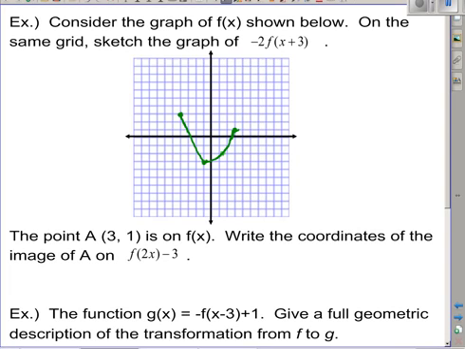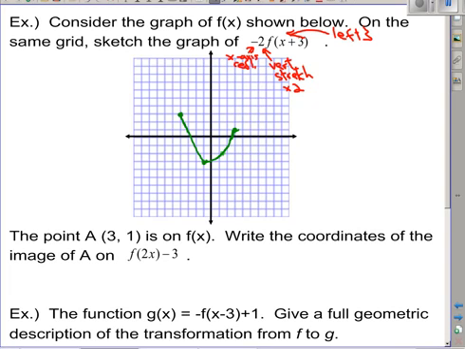Alright, let's see if we can describe what's happening to this graph. We have a negative out front, which means the whole function has been negativified or multiplied by -1. That causes an x-axis reflection. And we're also multiplying the whole function by 2. That causes a vertical stretch by a factor of 2. I'm just giving shorthand here for how I'd think of it. So times 2. X plus 3, that's going to move our function to the left 3.